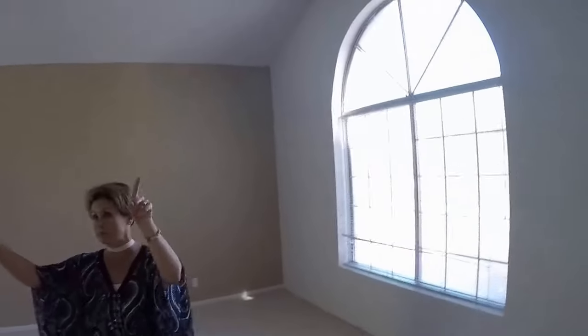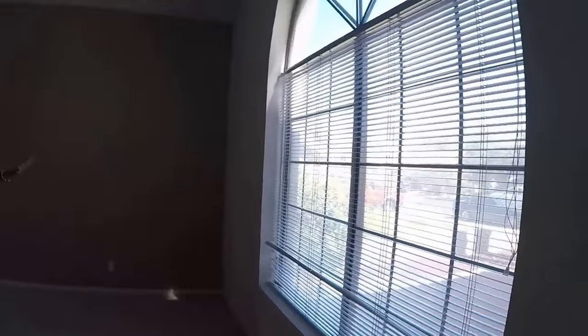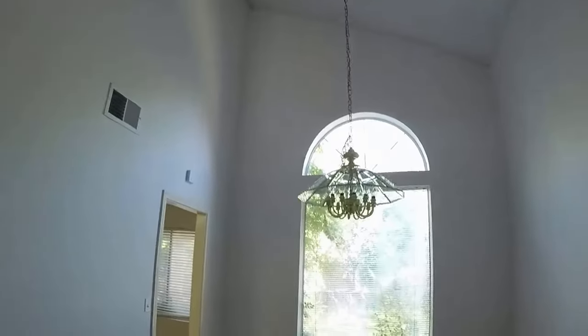And we're also going to do a dining room light over here that's going to match those two. So here we've got better blinds are needed here and here. They've got the very inexpensive blinds that are not going to look good for this house. We're going to need new carpet through here. Over in the dining room, formal dining room area, this window does not need a blind.